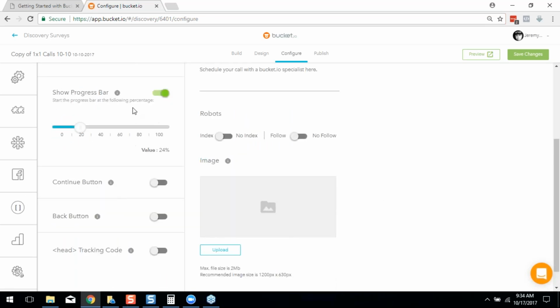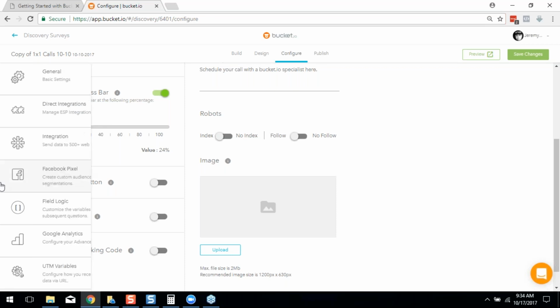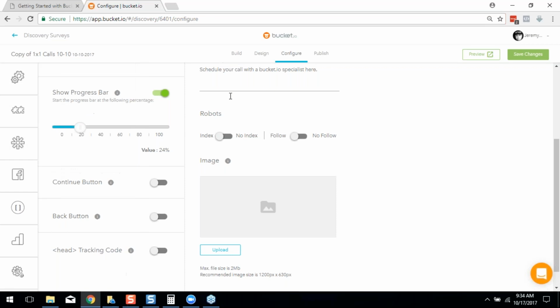The progress bar I mentioned earlier, you can turn this on over here. You also have the option of adjusting the starting position of the progress bar, which is a great idea to let people know that they're not going to be sitting answering your questions for the next 10 minutes of their lives, right? So when you start the survey, if you start it at 20% or more, it looks like they're almost done, and you're going to get more people completing that first question if they don't think, oh my gosh, how many are there going to be on top of this one? So you have that option.